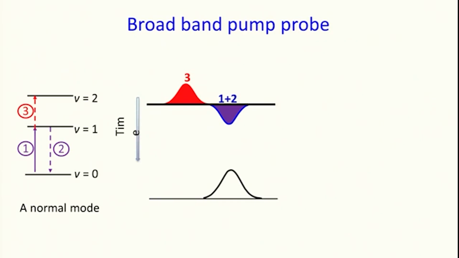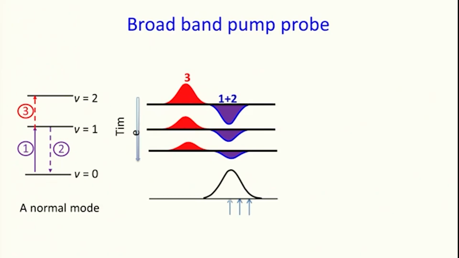Now, if we vary the delay between pump and probe, then we expect that this signal is going to decrease, it is going to become smaller and smaller, at sufficiently long time it is going to become 0. This is something that we know already. But now the additional dimension that comes is that since it is a broadband pump, let us say we have the capability of exciting using narrower band light spanning the range of the broadband absorption of 0 to 1.